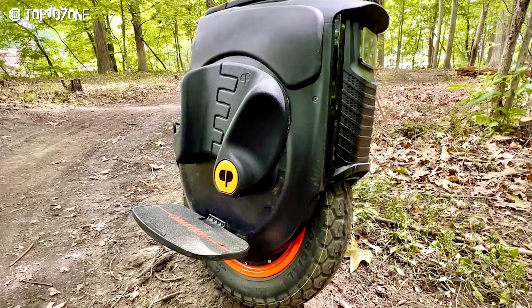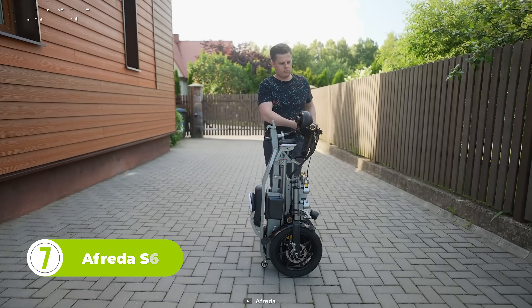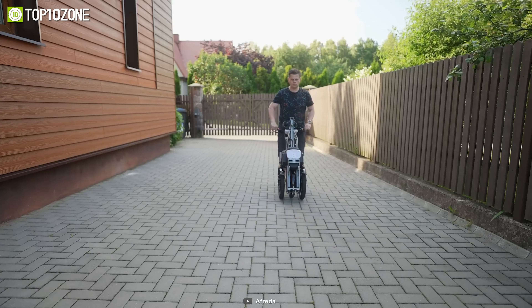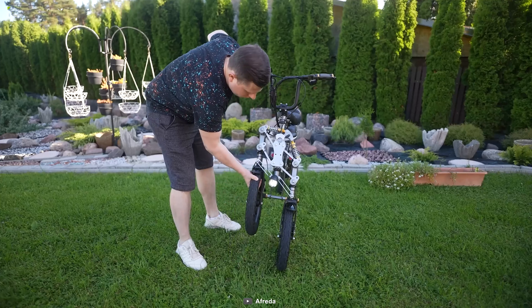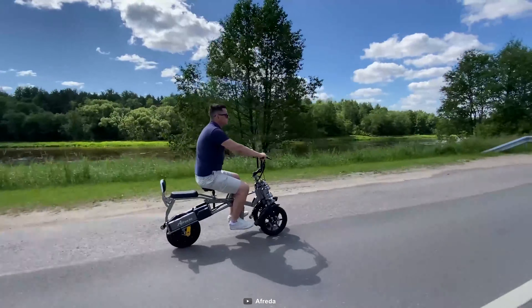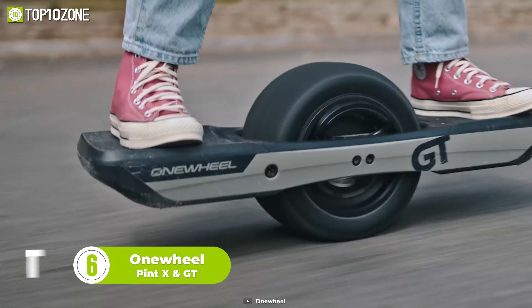The Afraidea S6 is an exceptional vehicle that brings you an unprecedented riding experience. It is the world's first reverse three-wheel folding electric scooter, and you can literally fold it in just a few seconds. The suspending front wheels have more than 11 inches of amplitude, absorbing shocks and bumps for maximum comfort. The hydraulic disc brake helps you stop immediately under any circumstances. It offers a range of 37 miles and a max speed of 22 miles per hour.